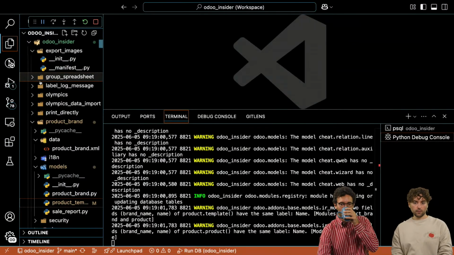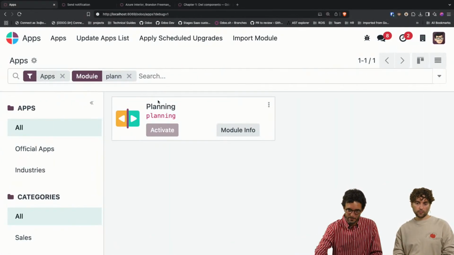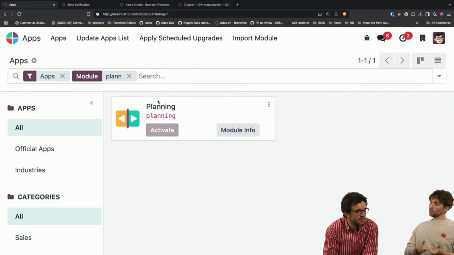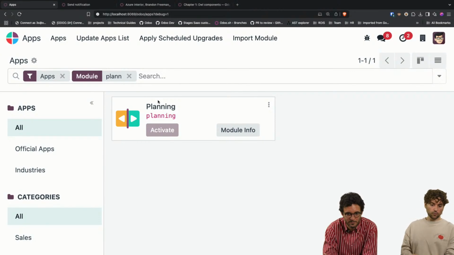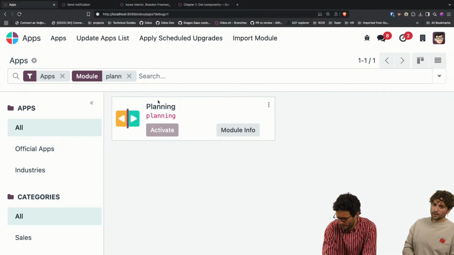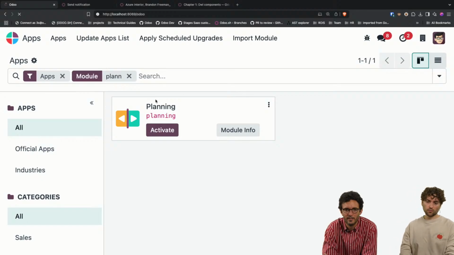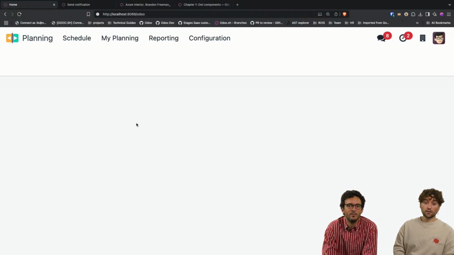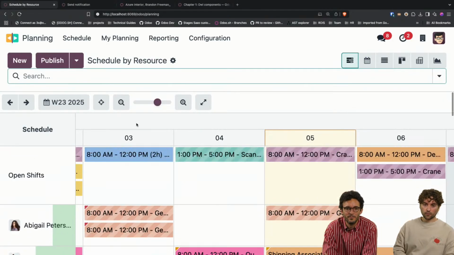We can check that with the planning module installed, and we can try to understand where the code is and what small intuitions we can have to find what to change, what not to change. Okay. We can try to understand. And the Kanban views. It's a Kanban? It's a Gantt? Okay. The Gantt views are very, very complex to change. I did it for a client in version 15. It was very difficult to get what we want.